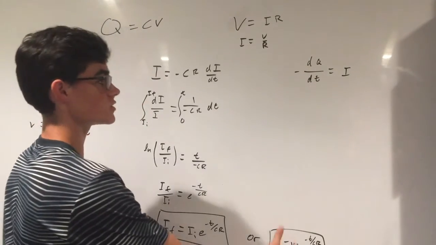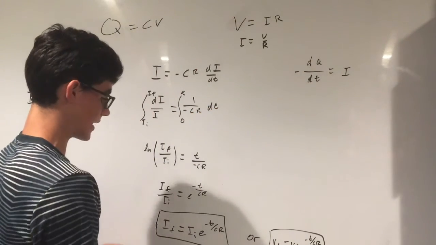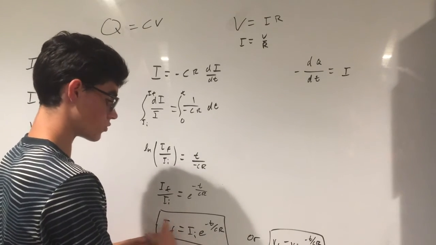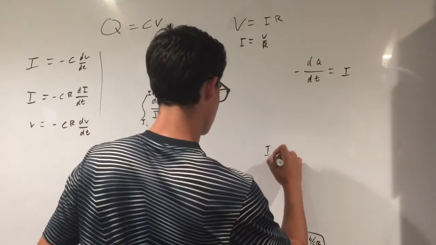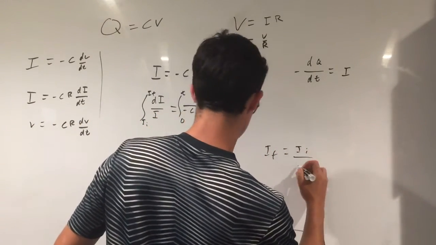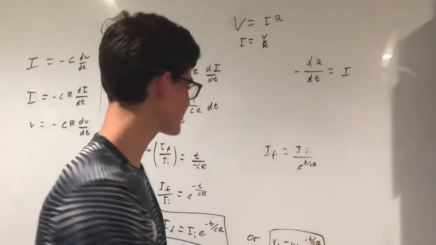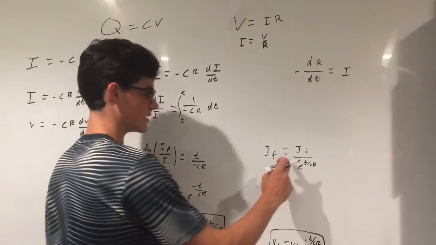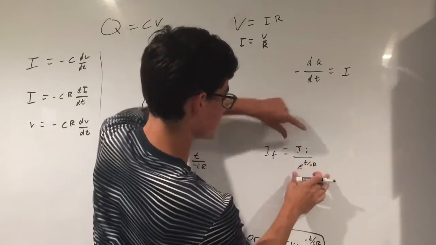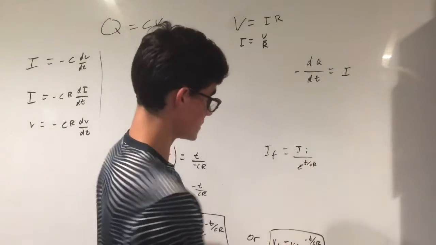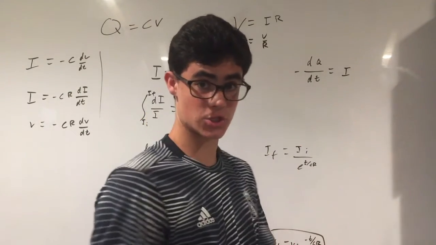Keep in mind that these two relations are in terms of the discharge, not the charge, because as time goes on here, the current will increase because we will end up with I final equals I initial over e to the t over CR. So this will increase. Apologies. The current final will actually decrease because as the denominator gets bigger, this overall term right here will approach 0, and therefore I final, in the long run, the final current after the discharge, will approach 0.